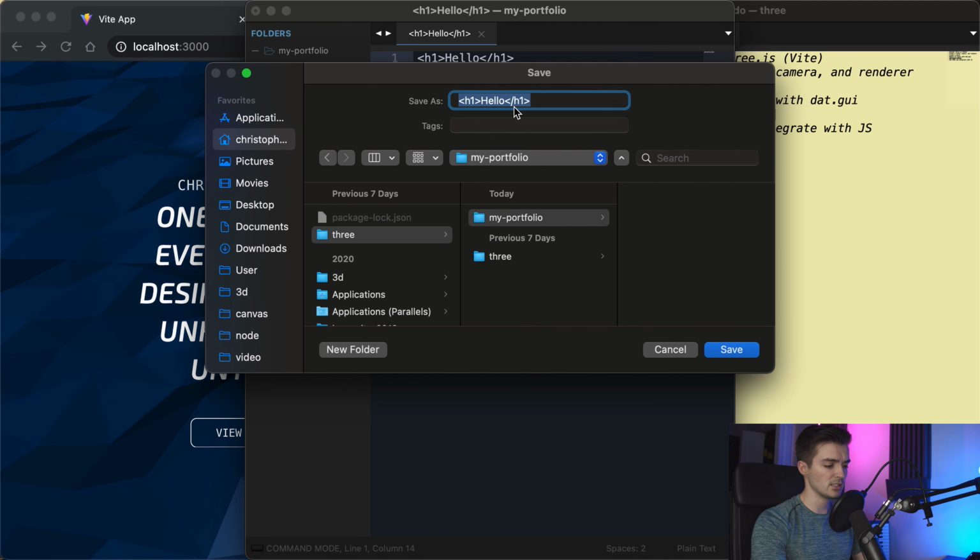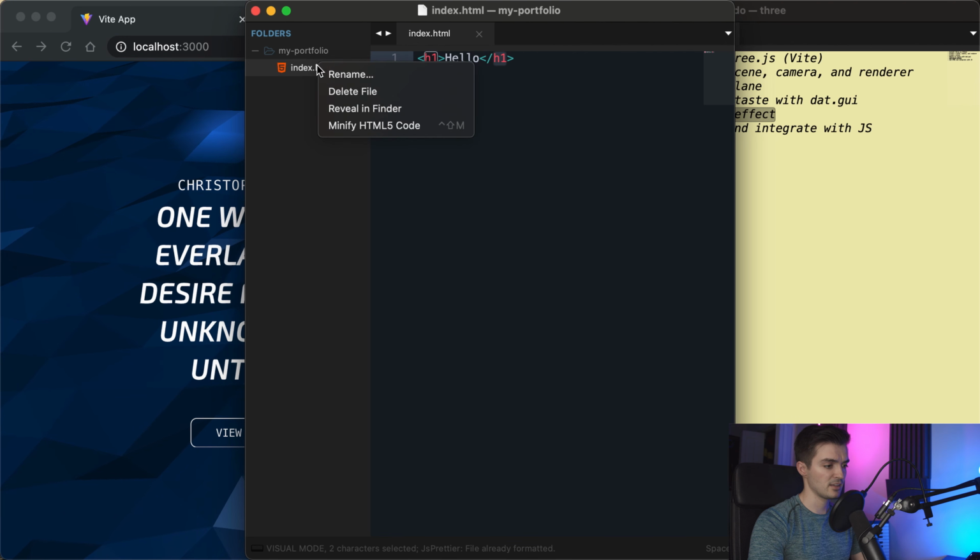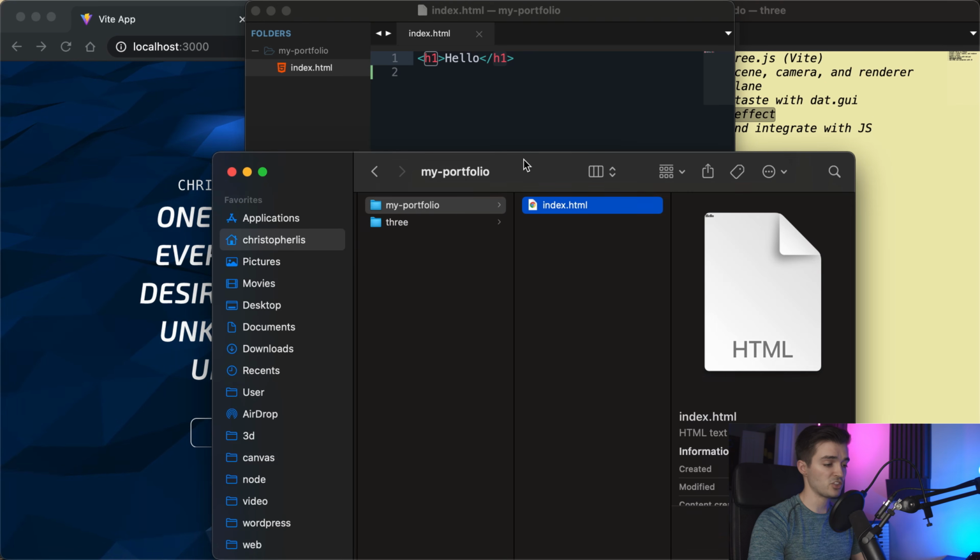So this is going to be called index.html, and make sure you add the .html to the end of this, otherwise the browser won't recognize this as valid HTML, even though we have HTML inside of it. So we're going to go ahead and save this as index.html, and once I do that, you'll see my brackets light up, meaning we have valid HTML inside of here. So we want to make sure we save. I'm going to hit Command S, right click this over in Sublime Text, and then reveal in Finder. That's just going to open up our project exactly where we were.